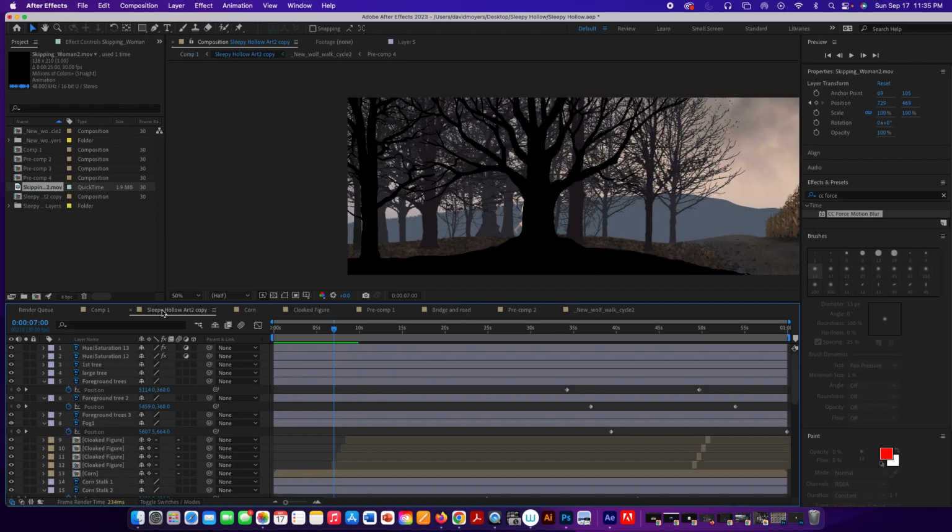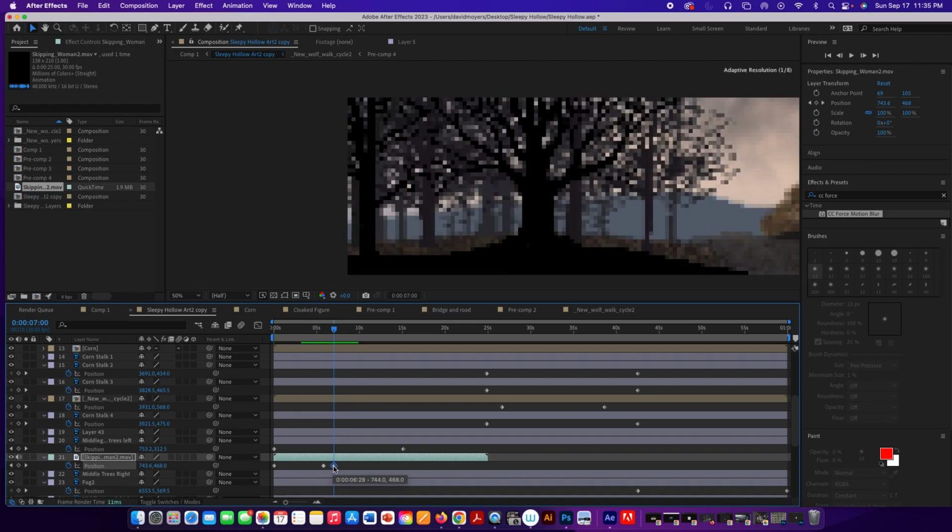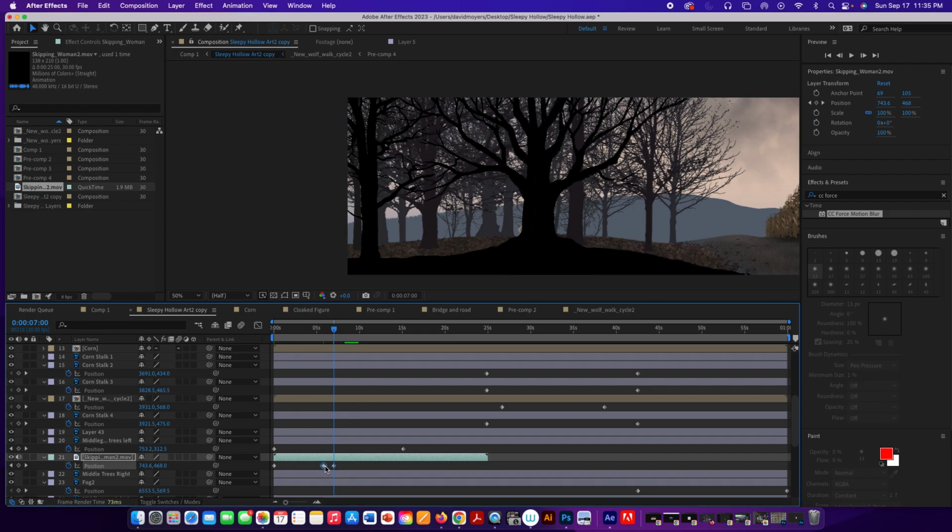Let's go back to our art here. Let's go down to that layer. And we can move this over. Oops, I got two of them, obviously. Okay. We'll delete this one right here. And we're just going to, let's zoom in on my timeline so we can make sure we're on that keyframe.